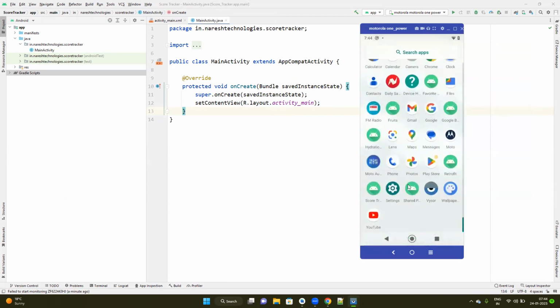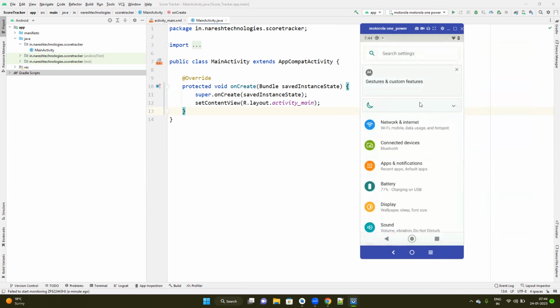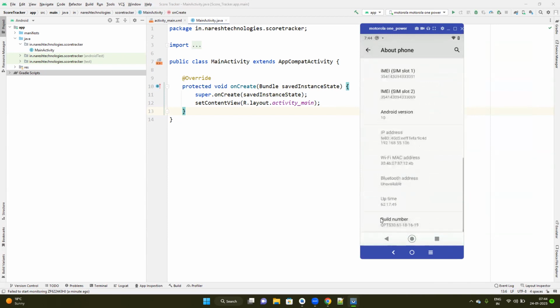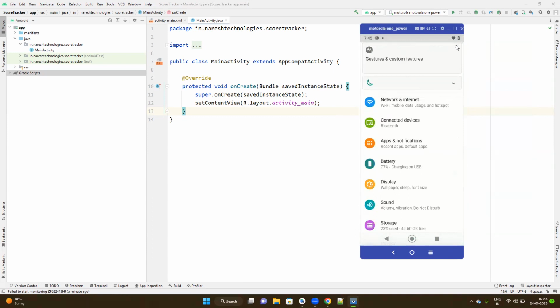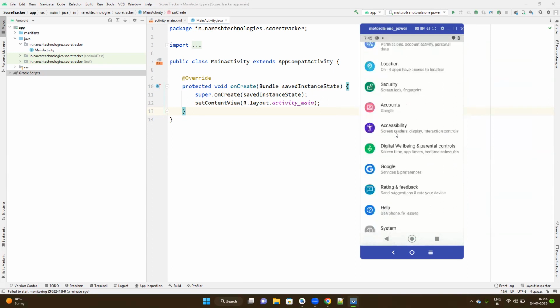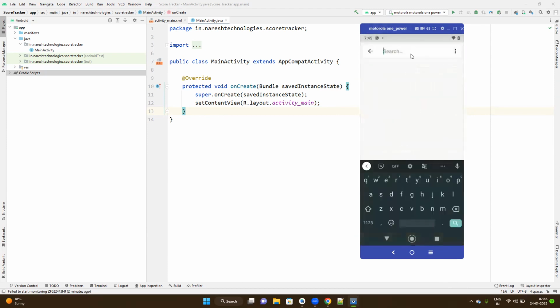So here the first thing is you have to head to settings. Everyone knows about it. Now jump into about phone and slowly find out where your build number is present. So in the settings, your direct destination would be build number. If you are not sure of this, what can you do? You can search for it. Don't have a search option here. Yeah, in the about phone section, you can search for it. Build number.